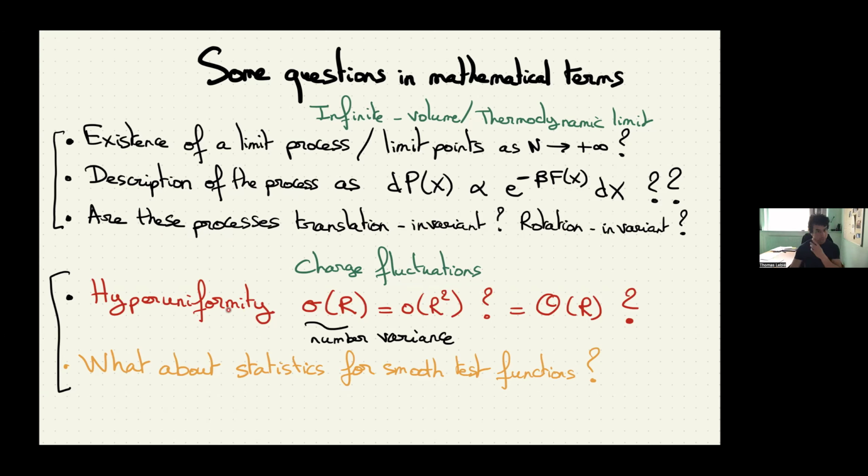The thing about charge fluctuations is there's a whole community devoted to the study of hyperuniformity, which is really proving that this grows slower than r squared. Hyperuniformity is the variance of the number of points in a box, which is a non-smooth statistic. You're really taking an indicator function against your system. You could replace the indicator function by a smoother test function and ask, how does the variance grow? That's not something that is really discussed in the physics literature, but it's been discussed in the mathematics literature quite a bit, like 10 years ago.